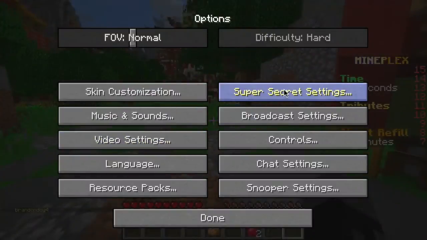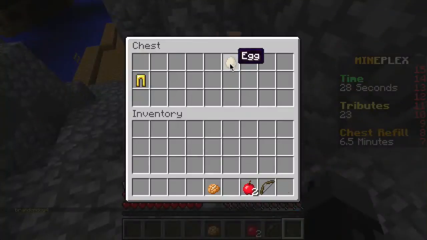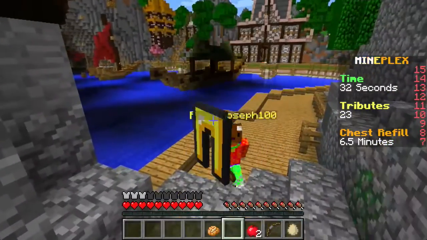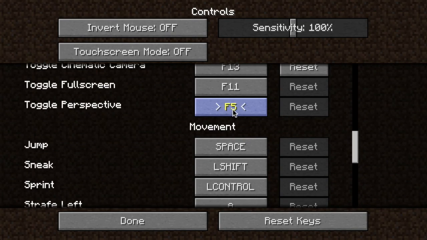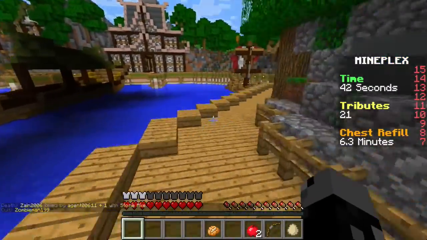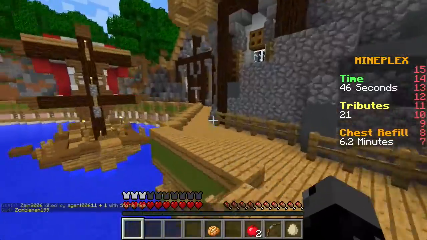I pressed F5. You know what? Okay. Well, mine is really saturated now. Okay. I cannot press F5. Here, Frank, here. I have pants for you. Alright, I'm gonna change my controls. So F5, I'm gonna change to something I never press, like backslash. Backslash. I'm not gonna press backslash. I don't think anybody presses that unless you want to say like a weird thing.